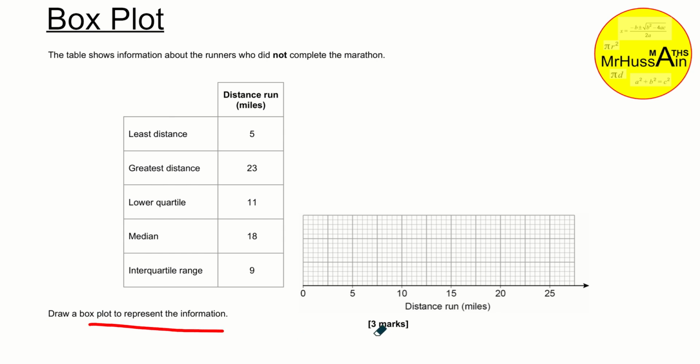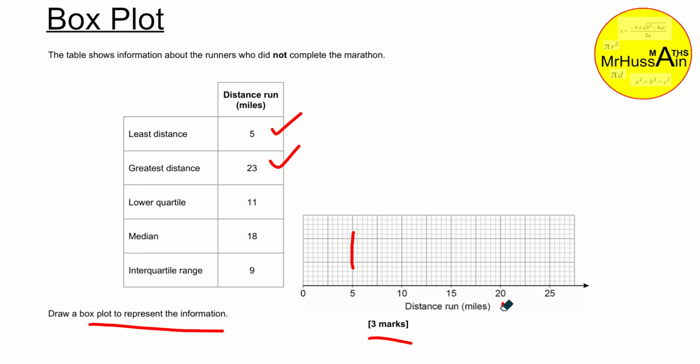So let's draw the box plot, 3 marks. Least value, which is the minimum, that is there. The greatest distance is 23. Now I'm going to make a mistake. What some people will do, they will put this here without double checking. If you carried on going in ones, 21, 22, 23, 24, 25, notice you reach 25 before the actual value 25. So that's wrong. Always, always be careful and check the scale.